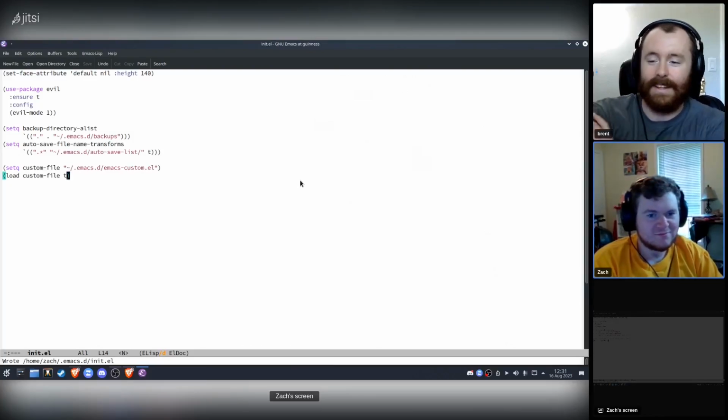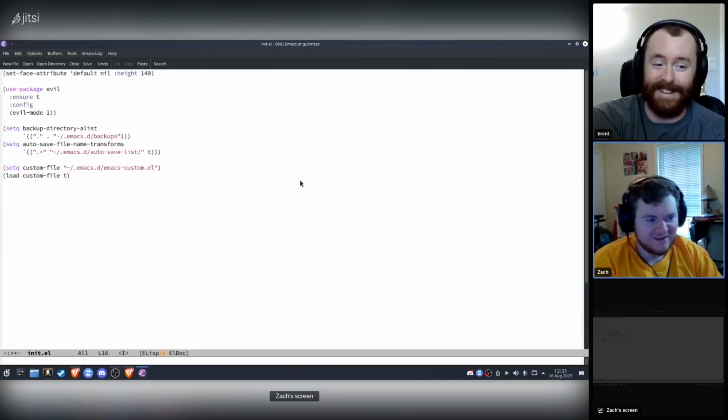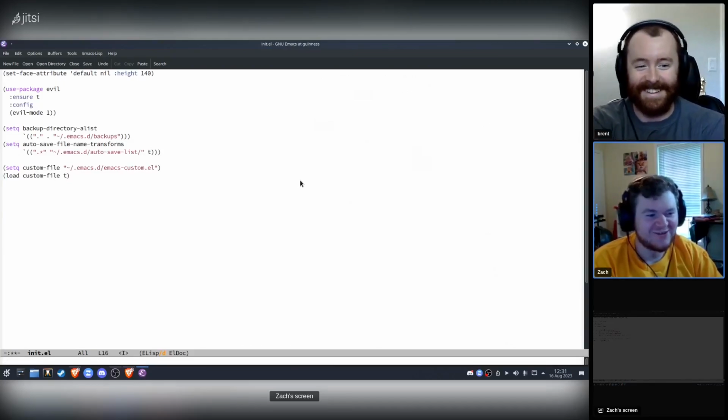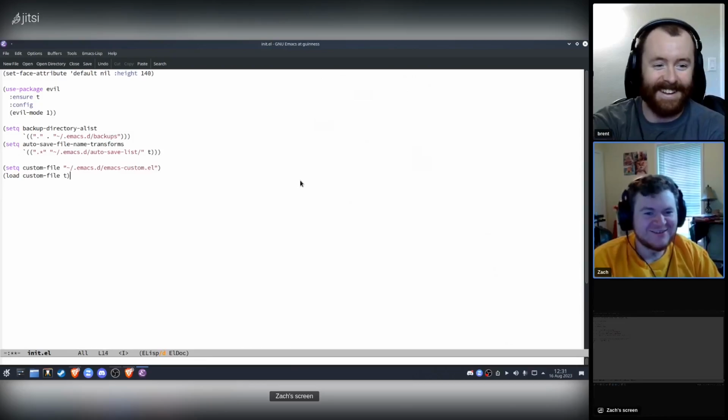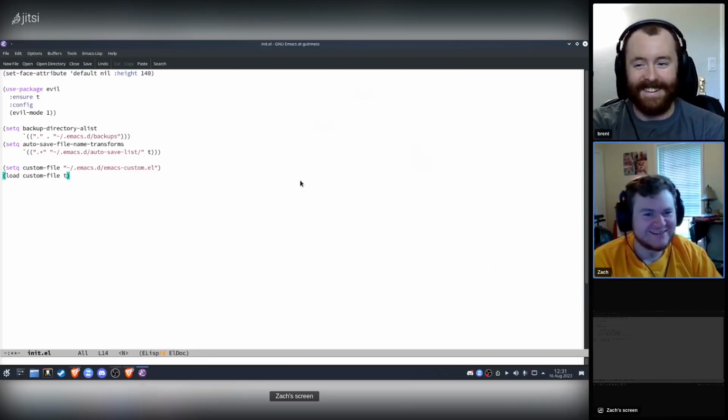Okay, cool. What's the next thing to do? Now, you can load it. Do you want to load a theme? Yeah, actually, I was looking at the one that you did. Dude, I was like, that's slick. I didn't know I could do that. Yeah, I like the dark theme.